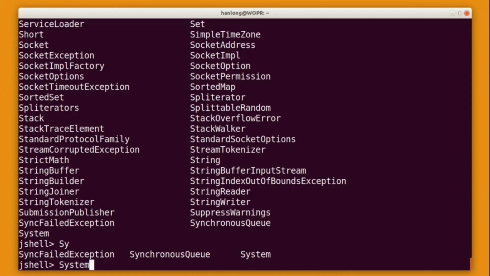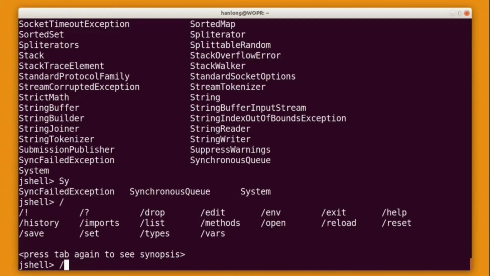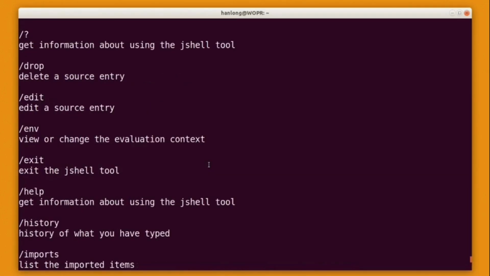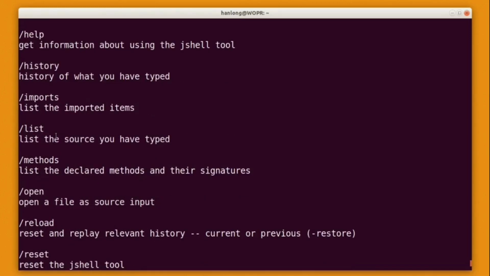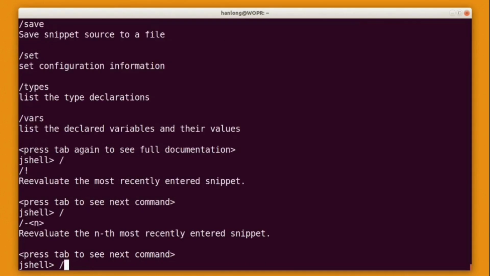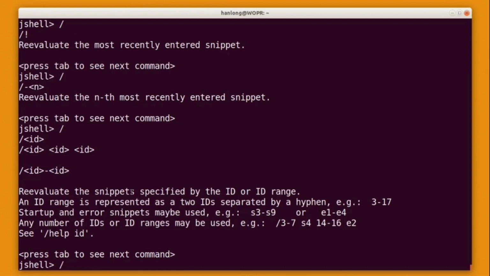So for example, to see the names of all commands, names only, no description, I can type the / and just hit tab. And there they are again. Now it says that if I tab again, we can get a synopsis of each command. So there we go. Again, we know some of these. There's our list, methods, and so on. And then if I tab again, we can kind of go through all of the commands line by line. See, one by one here.